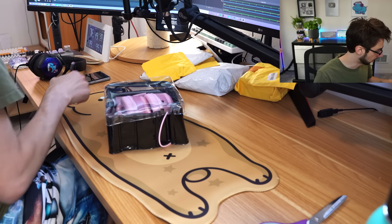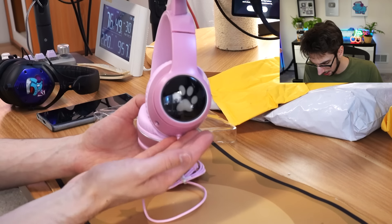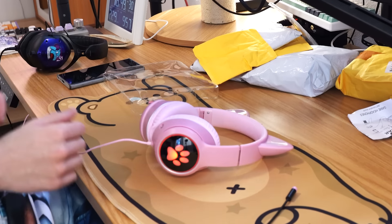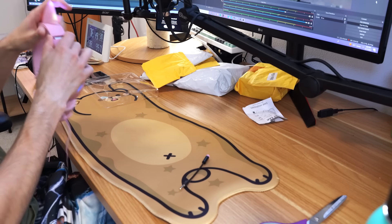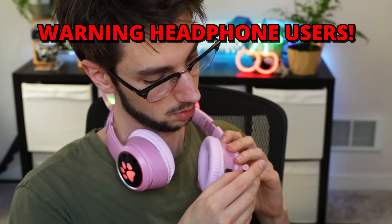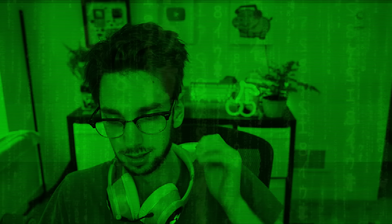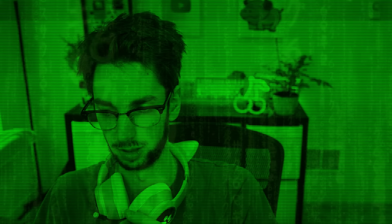They are something. Look at the elegant paw print on the side. The exquisite — do these light up? No way. Let's see if they fit on my head. Ow, they're pinching. Oh, this is a microphone? The microphone doesn't work, but does the audio work? These actually aren't that bad. The mic doesn't work. I'm impressed.